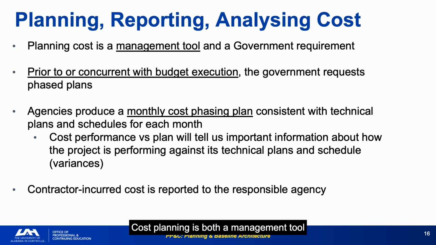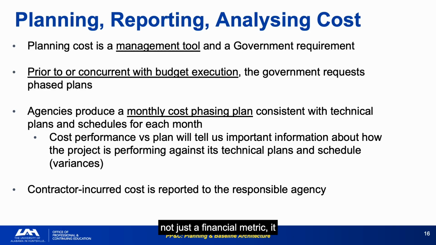Cost planning is both a management tool and a government requirement. Programs produce monthly cost phasing plans that are consistent with technical plans and schedules, which are then compared with actual contractor cost incurrence to identify performance variances. Cost performance versus plan will tell us important information about how the project is performing against its technical plans and schedule. This is the analytical link.